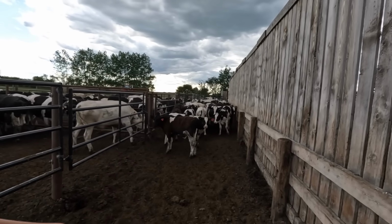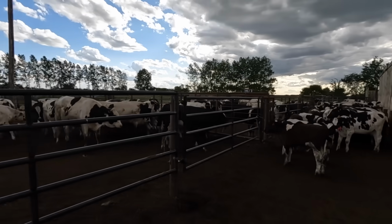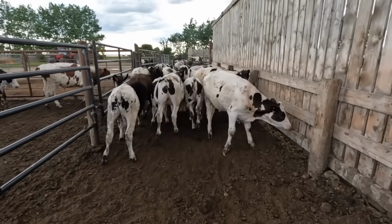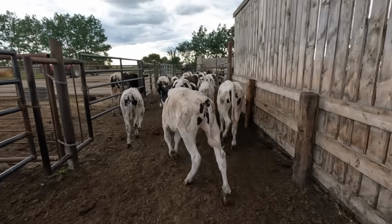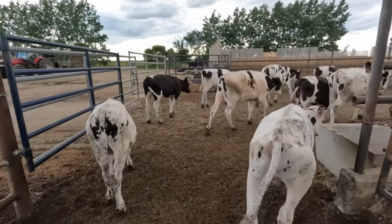So the guys who got in the alley here are going back into pen 4, and then the two pens here are going to corral 5, sizing up. It's graduation day for these boys. Yo! Come on, little buddies.